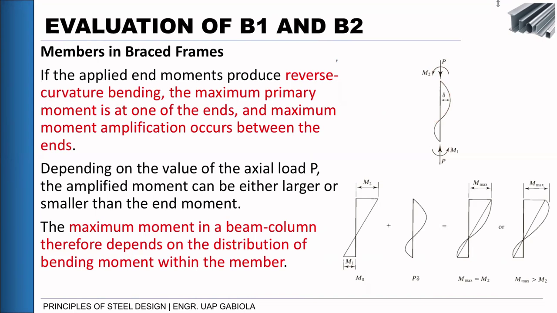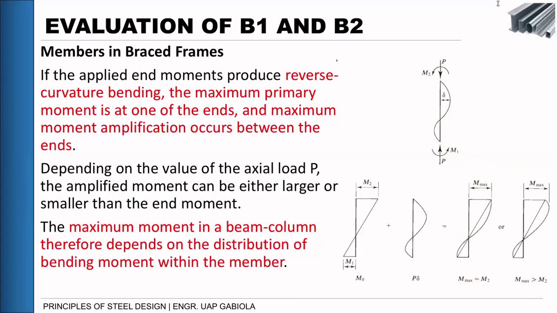So, the maximum primary moment, yung maximum primary natin is ito, is at one end and the maximum moment amplification of course between the ends. So, yung amplification natin na maximum, pwedeng dito or ito. Okay. So, hindi na siya nag-occur doon sa same part, ano, yung maximum niya is nandito sa part na to. And then, ito yung maximum na dito. So, pag in-add natin siya, pwede ganito yung itsura niya, maximum niya, or ganito yung itsura niya. Mas greater than shown sa M2 natin, of course. No? Okay. So, this is our secondary effect.